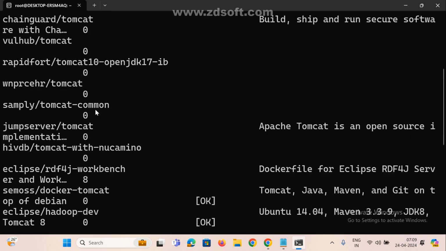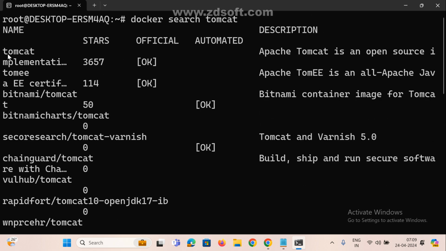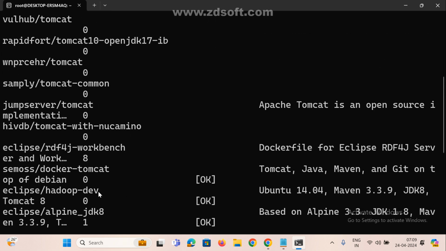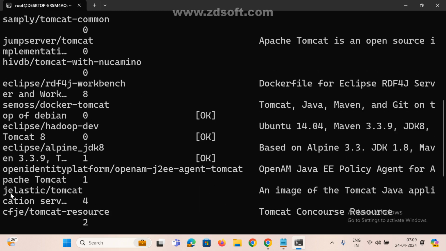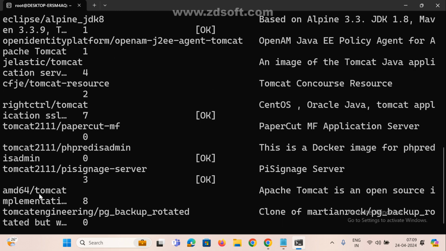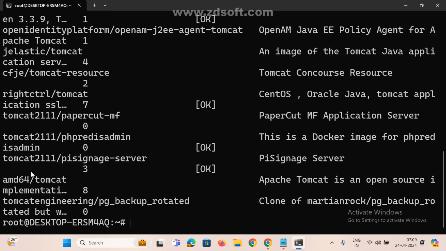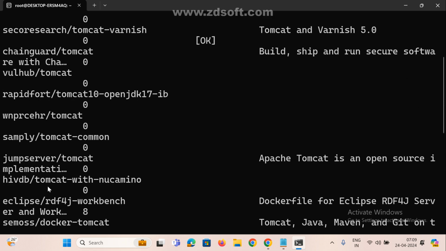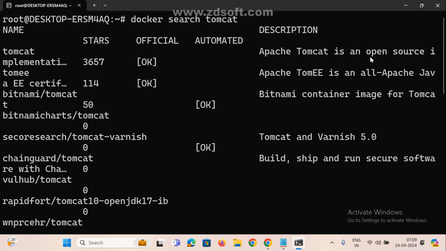These are the Tomcat-related images, and Tomcat 8 is also there, and Alpine JDK 8, and so on. We can use any one. Tomcat is open source, and we can use Tomcat directly also.